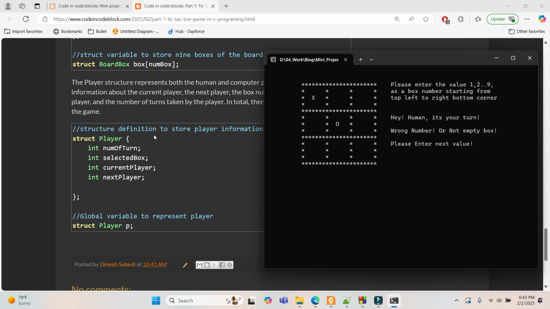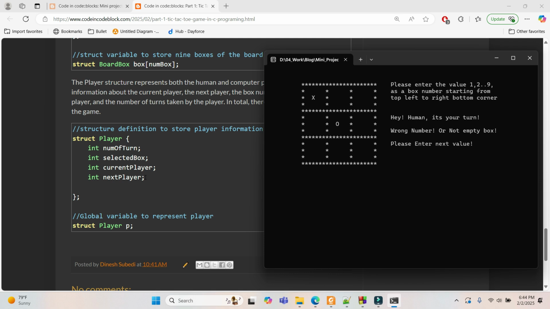And our last object is the player, and it is defined by the player structure, and it has the number of turns. It is the game turn, so the maximum number of turns is 9. The second element is the selected box. It will represent the selected box. And the third element is the current player, so it will identify the current player who is playing the game, who selected the box.